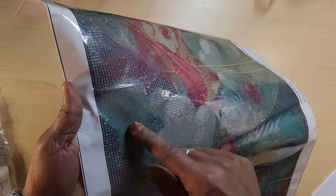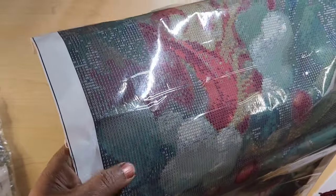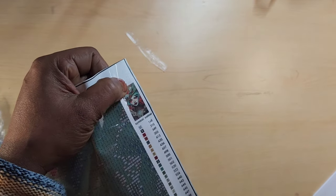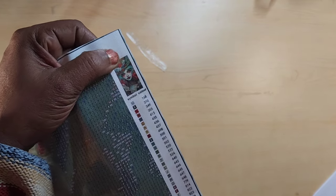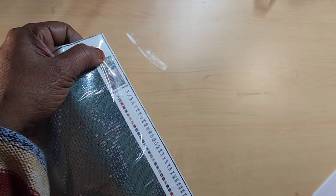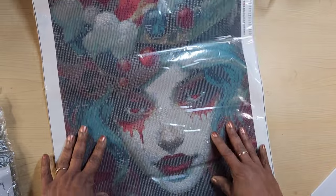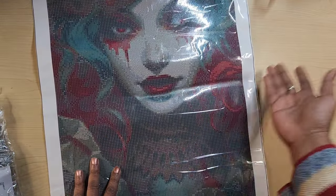But these colors here, the printing on it isn't very dark. It's almost like a dark gray instead of a black. Let's see, what is the legend? The legend, oh, it's not that readable. It's alpha characters, I see numbers, so it's alphanumeric. Yeah, it's alphanumeric, I don't see any symbols. This might be a challenge, not just because of the size, but I really like the image.